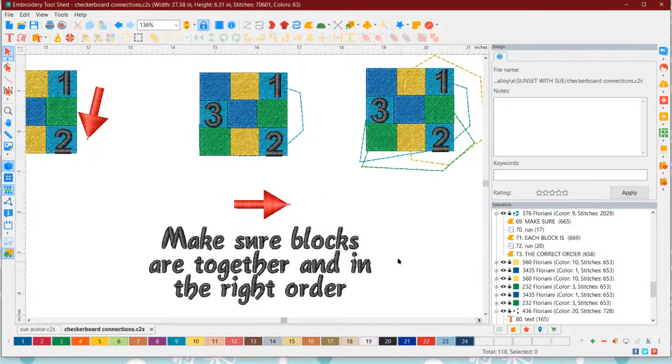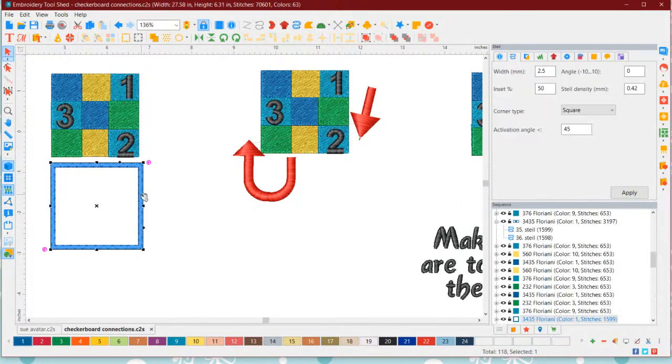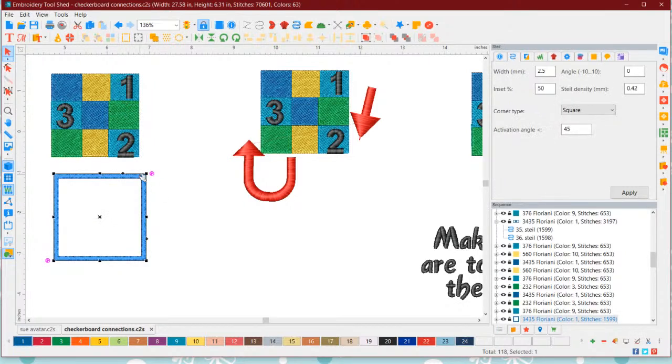Push-pull issue. Well, you shouldn't have one, because in this example we have satin stitches. So you could add a little bit of push-pull on the satin stitches to make sure everything covers up. But unless you're way off, they should tuck under the satin stitches.